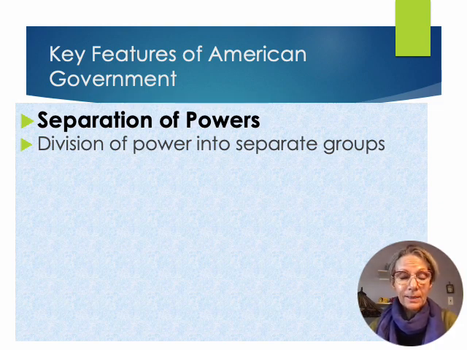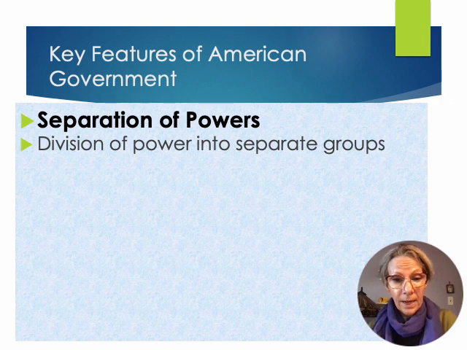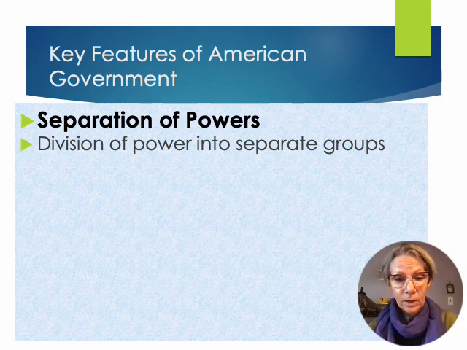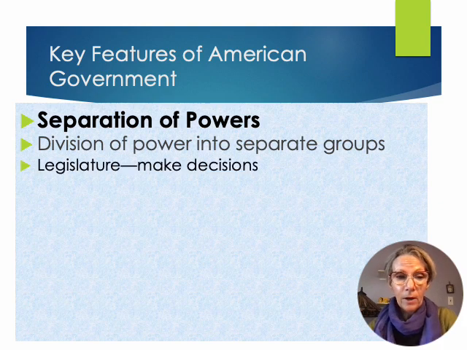The thinking is that if you separate that power out and it takes all of those branches to work together to get anything done, it's going to push people to not be just power hungry, looking out for their own self-interest, looking out for their own group, but it's going to push people to compromise. It's also going to have a healthy competition between those separate institutions, so that when one institution is grabbing power away from the other, they'll say, no, back off. That's not the power of the presidency. That's the power of Congress, okay?